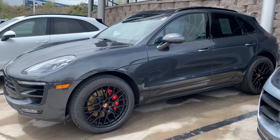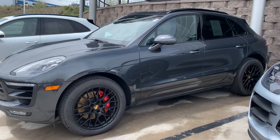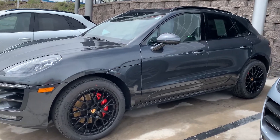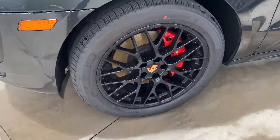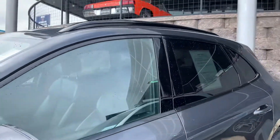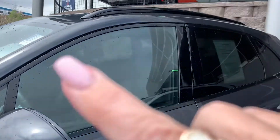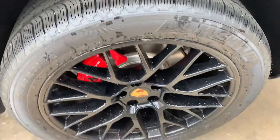Hi there, Nancy here at Porsche Colorado Springs coming at you today with this really nice 2018 Macan GTS in Volcano Gray. It's got carbon fiber everywhere. We've got high gloss black spider wheels with the Porsche crest in the center with the steel brakes. You have the high gloss black roof rails and windows around. Carbon fiber all down the side skirts there. All the wheels look great.